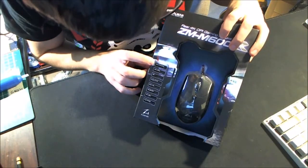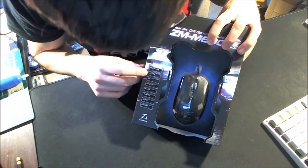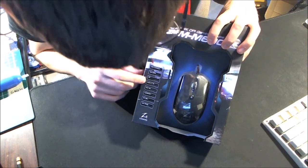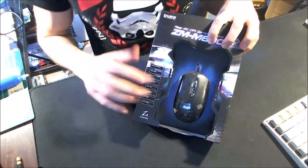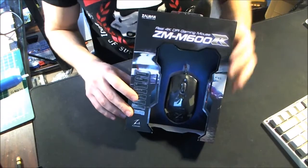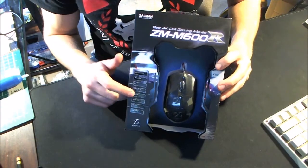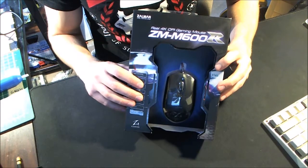Going over some things. MCU, it has a 32-bit microprocessor, I guess. 1000 Hz ultra polling rate, 4000 DPI. Custom firmware. So something really interesting about this mouse that I will be exploring a little bit further is they actually have their firmware file on their website, downloadable for this mouse, for the NMOUSE or the Zalman ZM-M600R.